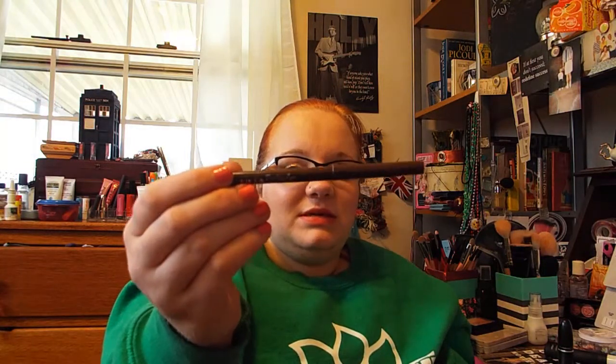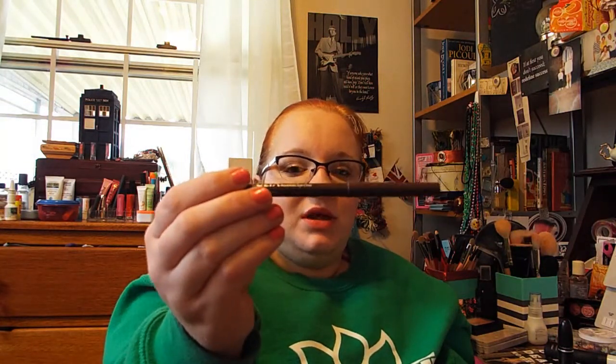I have two pencils. I have my Ulta, just straight brown pencil. It's a twist up. Nothing too special about it, but I'm trying to rediscover brown eyeliner, just in general, and trying to use that more so it's not as harsh of a line, especially during the day. I'm trying to broaden my spectrum from just my regular blacks. So this has been a really good one that has helped me because it's so soft and it goes on so nicely.